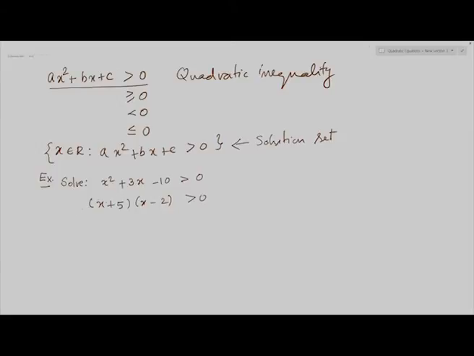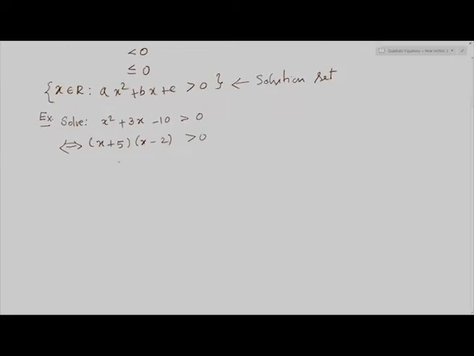So the solution set is the solution set of this product inequality. Now we are interested in finding the set of all x satisfying it. Both factors should be positive, or both factors should be negative, so that the product will be positive. To understand that in an easier way, let me use one notion called the sign graph. It is very easy to understand, otherwise students generally commit a mistake in finding the value of x.